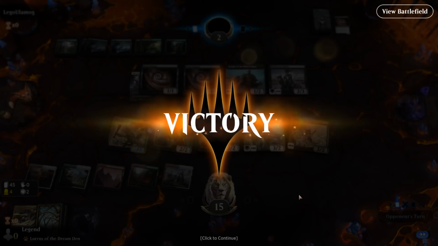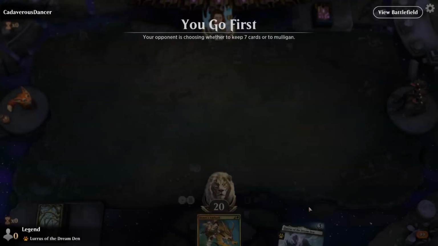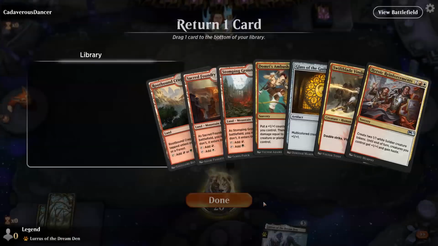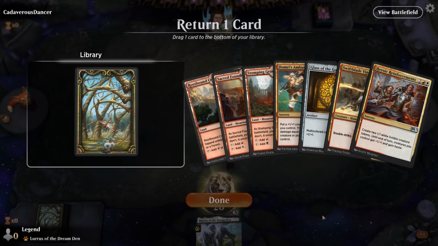We're on the play. Not a great hand. Can probably do better. This is a bit better. Definitely need to keep Vindicator. Glass synergizes nicely with Vindicator, so does Ambush. So maybe it's Reinforcements, which I'm furthest from casting. Although, if I don't draw more threats, I might be a bit threat light, in which case maybe Ambush wants to go. Let's try this.